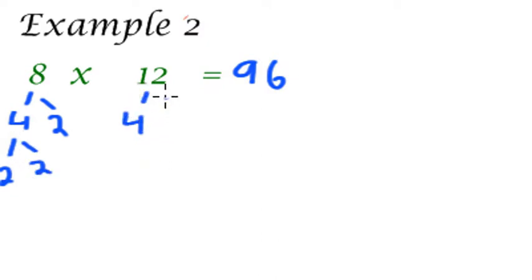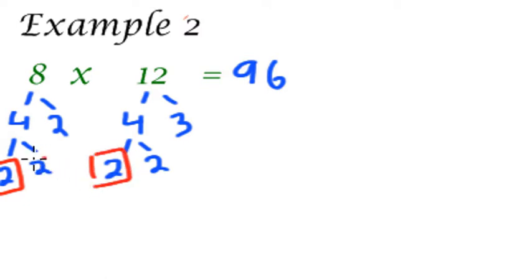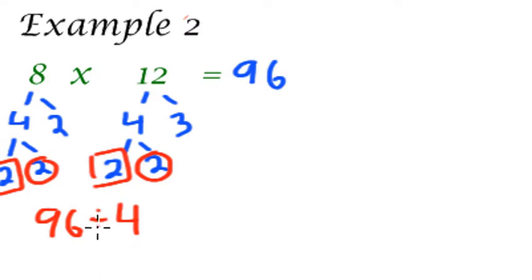And let's find the factors of both of my factors. So 8 is going to be 4 and 2. The 4 breaks down into 2 other 2's. Same thing with the 12: 4 and 3. And the 4 breaks down into 2 other 2's. Now, do we have pairs between our factors? This time around, we definitely do, as I can match up a 2 from the 8 with the 2 from the 12 and another 2 from the 8 with another 2. So to find the greatest common factor, I'll multiply the 2 times the 2, and I'm going to get 4.